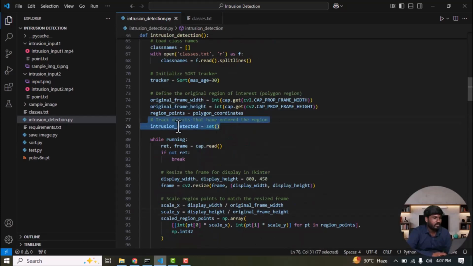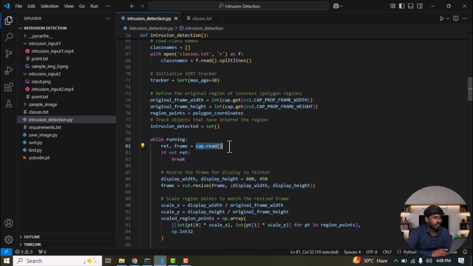Initially, the intrusion detector is empty. If the person is centered within the region, the count in the intrusion detector is increased, which means the number of times intrusion detection has been performed for that person. Initially, the program runs continuously. If there is no frame, then execution stops.